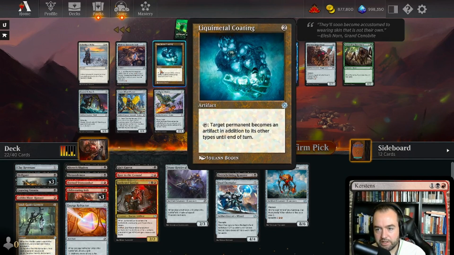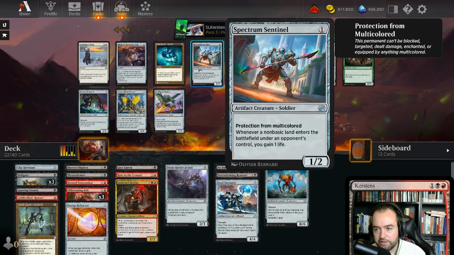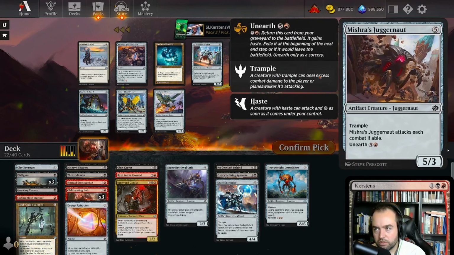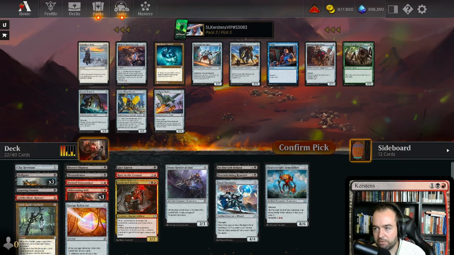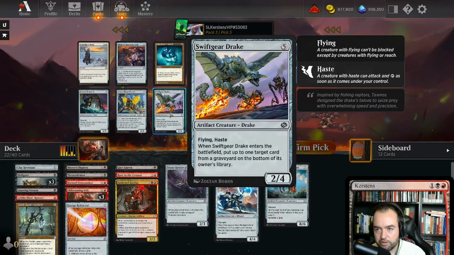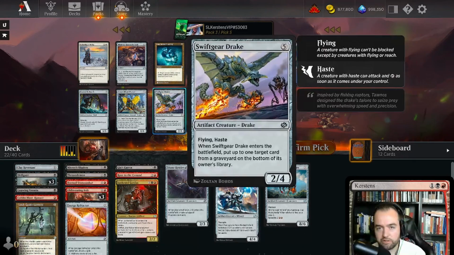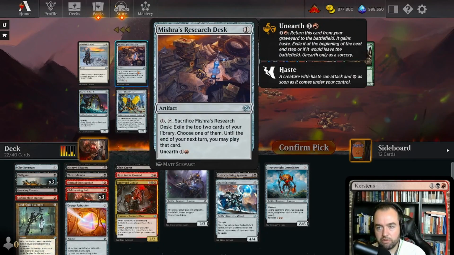Mishra's Research Desk, Liquimental Coating, Spectrum Sentinel, protection from multicolored. Mishra's Juggernaut, Trample, attacks each combat if able. Swiftgear Drake, Coastal Bulwark. I think I'm going for Mishra's Research Desk here.